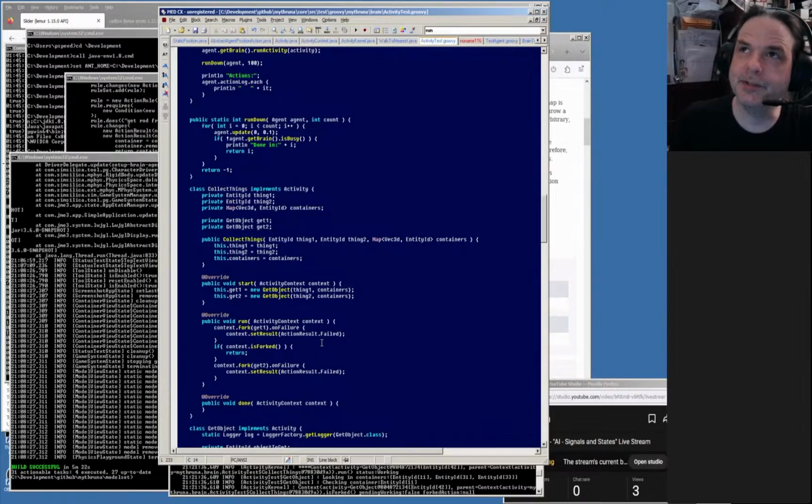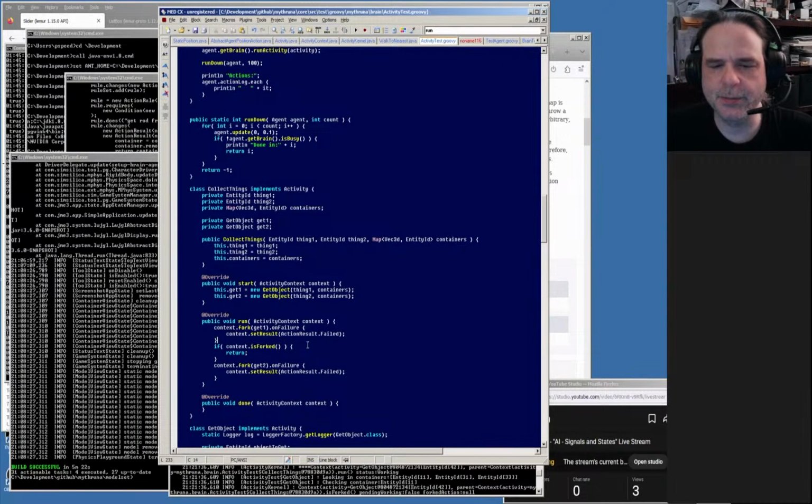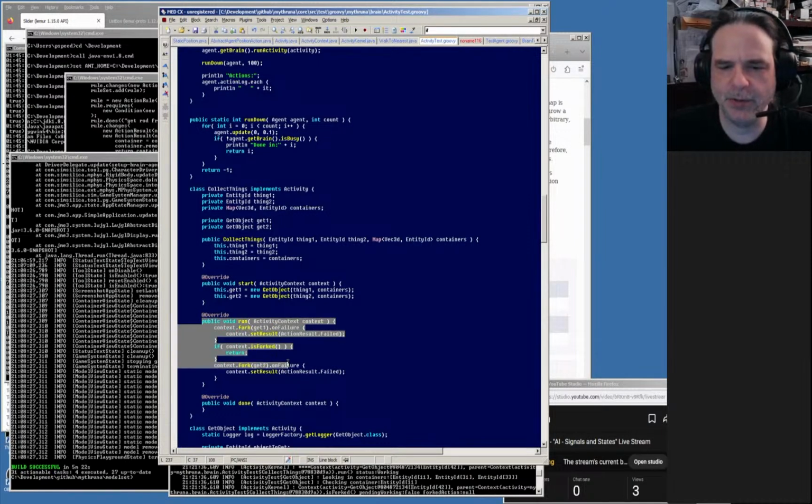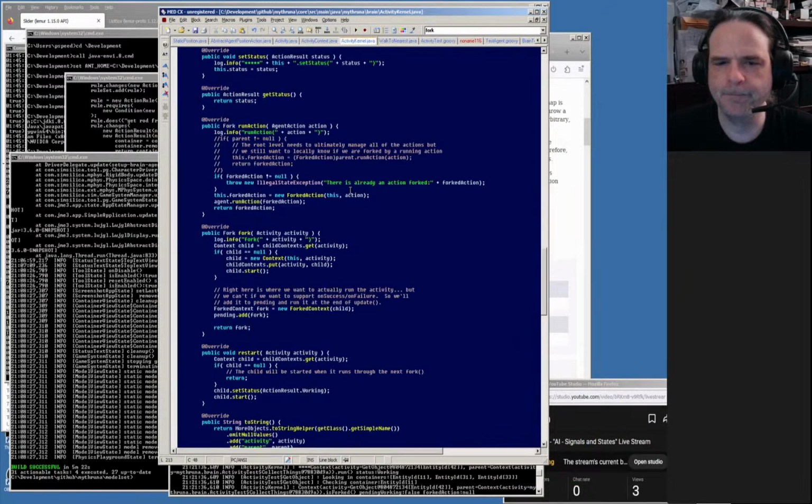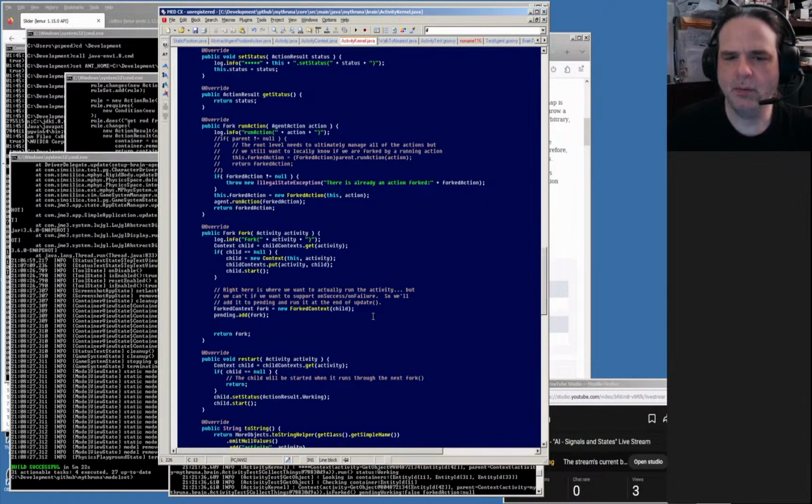I probably could have made it work with some weird back and forth state stuff, but as it stands, what I have set up is that when you call context fork, whatever context fork happened within this run will run immediately after this run method is done. But that means this context is forked is a little messed up. It doesn't know that, so this is what's broken. This is forked call. It doesn't know that we forked something because the code is messed up. And so when we fork something, we add the forked context, and because we added that, we need to assume that it's going to make that true.